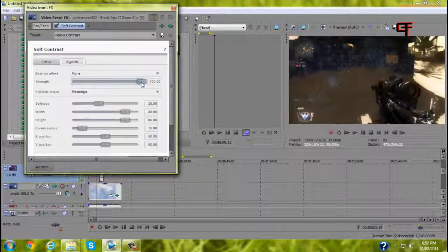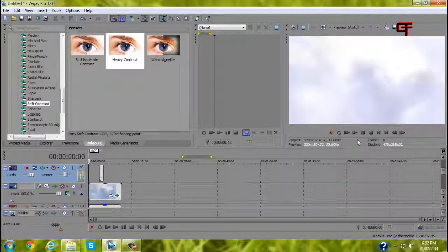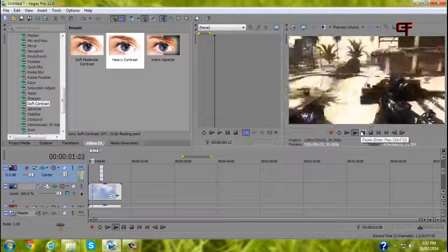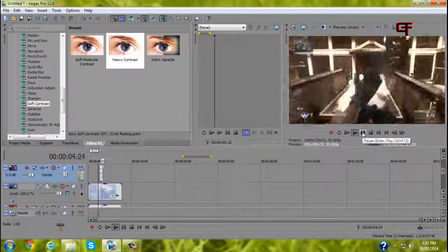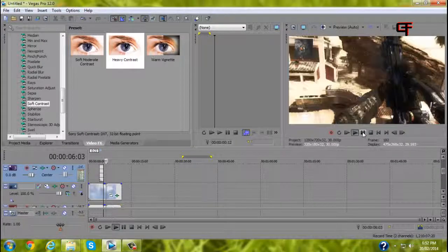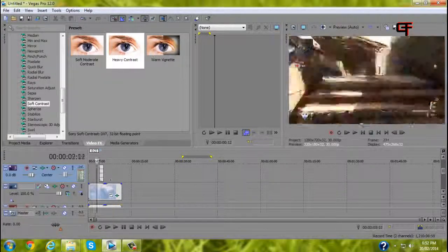And go to vignette. I don't really see anything happening here, so I'm going to leave it like that, and we're going to see what it looks like. Every time you put a new effect in your video, always see what it looks like just to make sure. So that looks pretty cool. I like the sand. It looks really bright, and so do the walls and everything, so I'm totally keeping that on. And let's move on to the next effect.